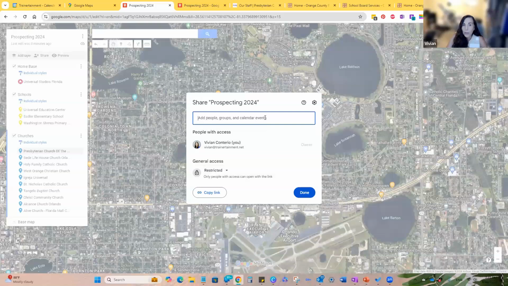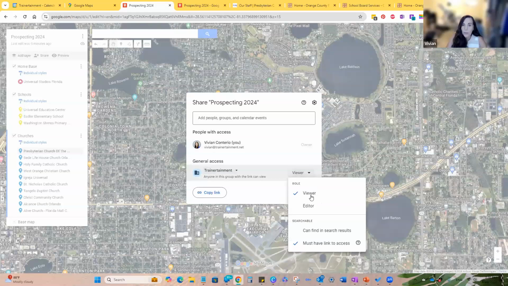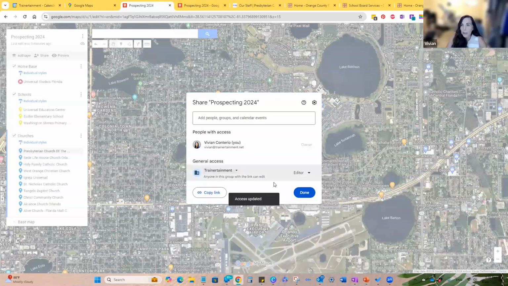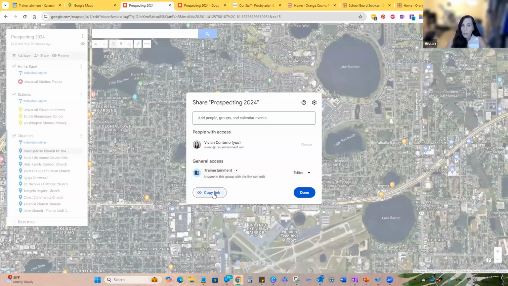You could add who you want to share it to. And then right here, if you look at it, right now it's restricted, so only people with access can open the link. So that's just to view it, right? If you wanted people to actually be able to add more things to it, if you're working on it as a team and they have to log on to this, you want to make sure that it's not restricted. So right here, you would select editor, so anybody on my team could edit this map. And then you would click on done and send it. You could add just one email address on here, however it is that you want. You could also just copy the link for it. Link copied, you could just share that in there.